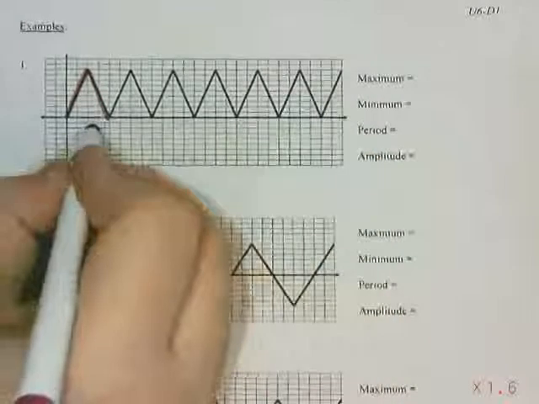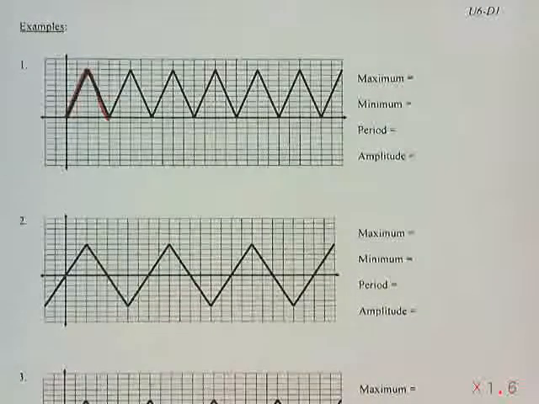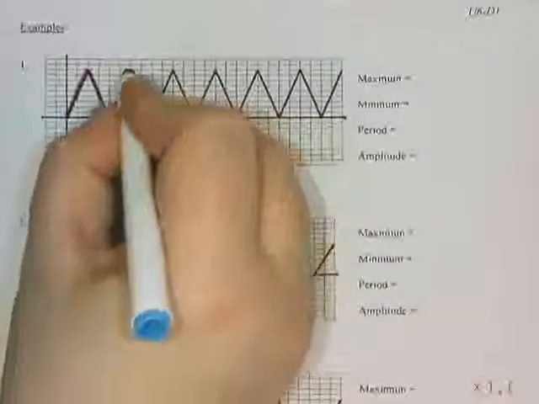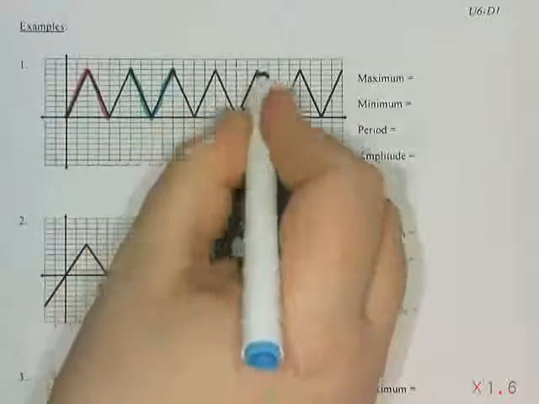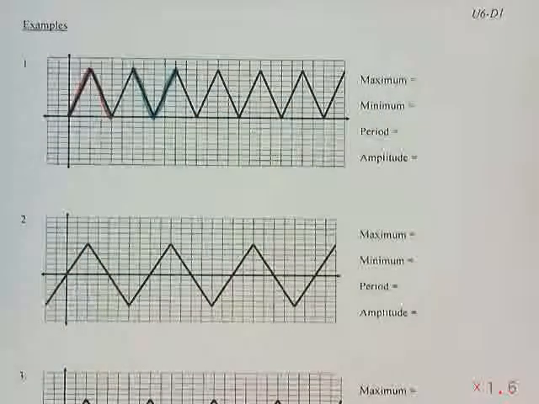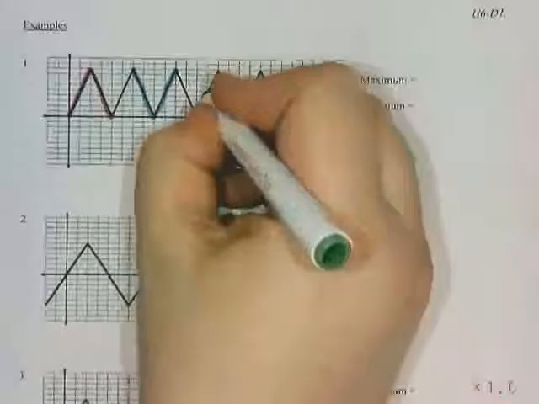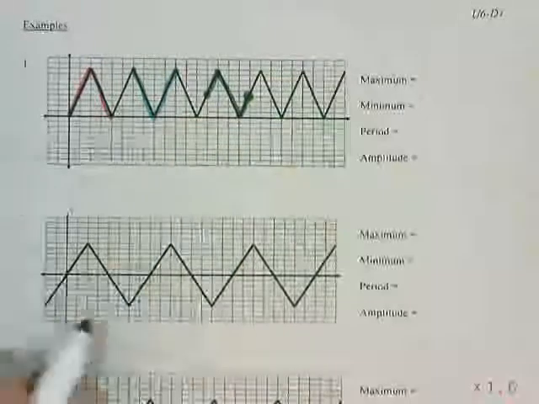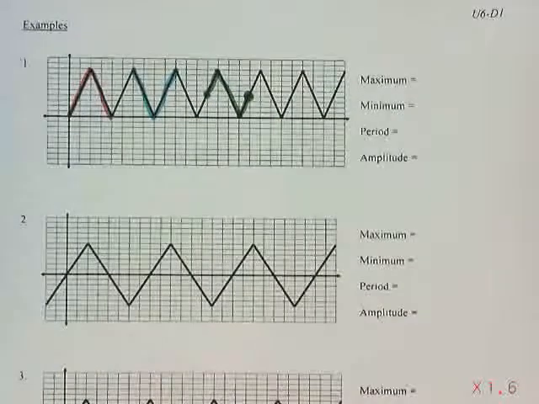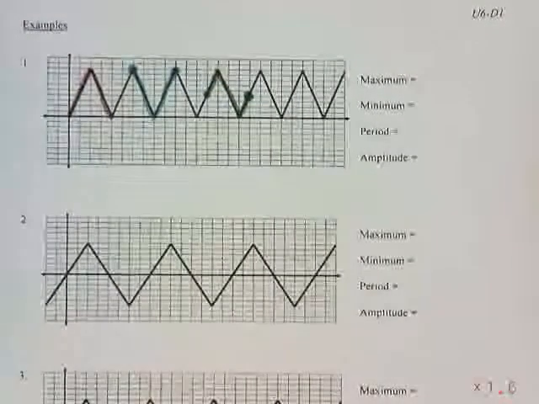So we go up, we come down, and then you'll notice that gets repeated over and over again. So this is one particular cycle, but that's not the only way you could choose a cycle. Instead of going up and coming down, maybe you picked going down and coming up, and then that gets repeated, so that would also be considered one cycle. Or you could get fancy and go from the halfway point: halfway up, all the way down, and then back to halfway up again. So there's lots of different ways that you can mark one cycle. You just need to figure out what you feel the pattern is that's being repeated.